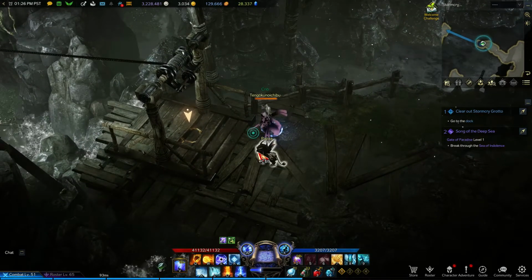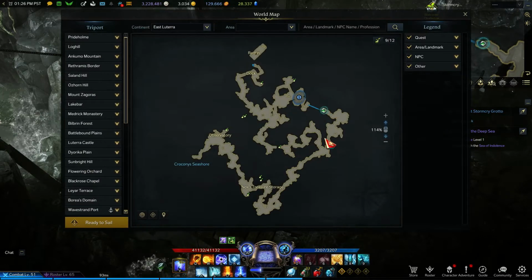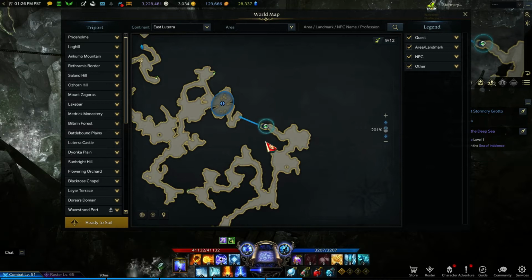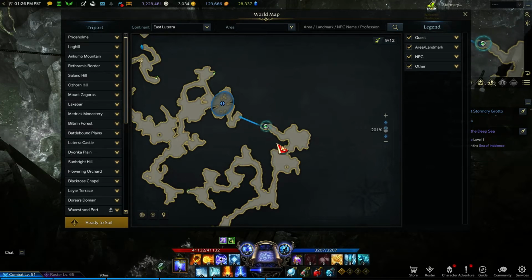And when you get to this point and slide down the zip line, there's no turning back. So diligence is very key if you want to get every single Mokoko seed in this dungeon.